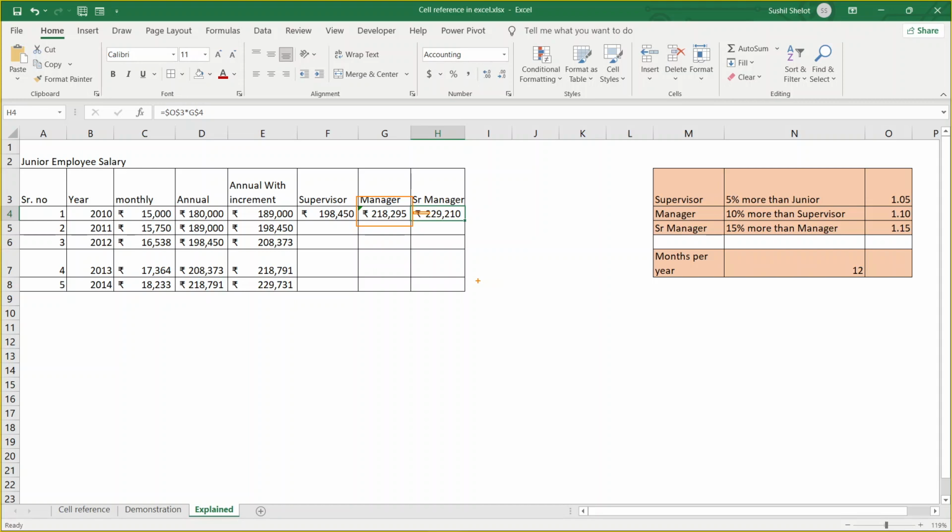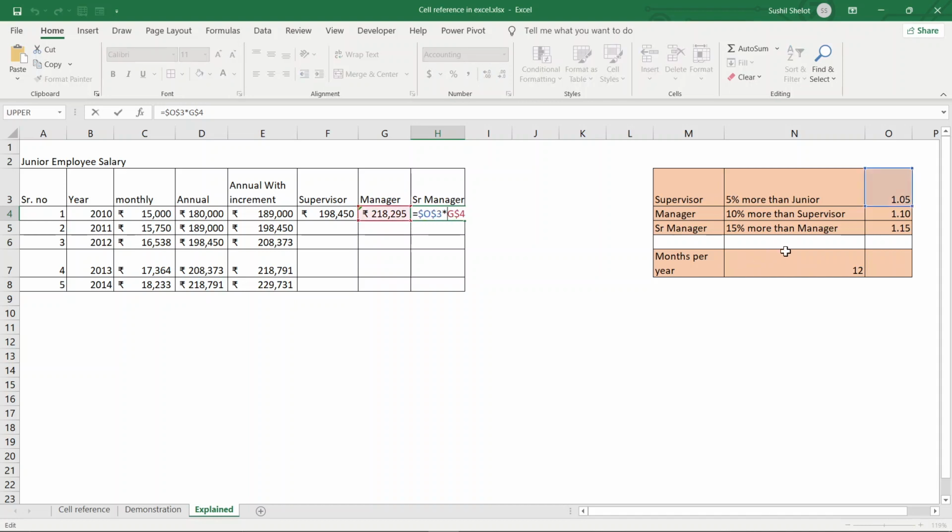Fine. So this cell has come up as senior manager salary, and the senior manager salary is 1.15 times cell O5. Well, that is a mistake here. So O3 is not what is required. I can opt to pull this cell over here and pull it down here. So I have chosen the cell O5, and that is locked.